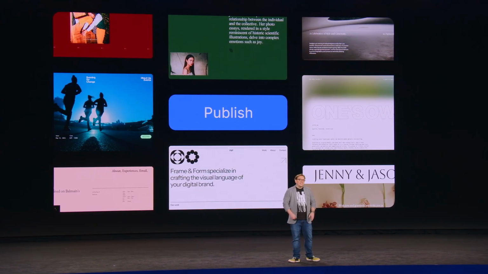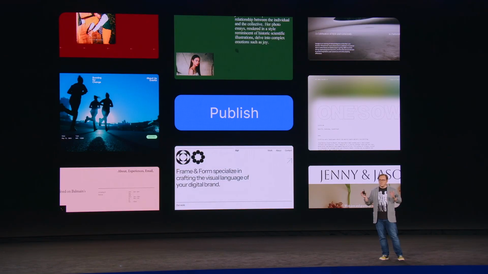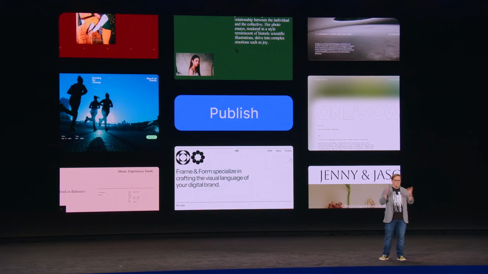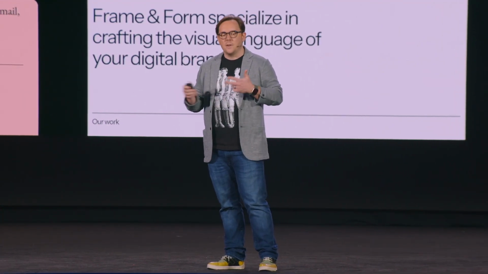So what started as an idea to just add a publish button to Figma design quickly evolved. Nothing's ever as easy as just adding the magic button. To produce the right output for the web, we realized we'd need to bring in tools that allow designers to think thoughtfully and intentionally about how this stuff should look on the web. We can't just take a flat image and make it work. So we started adding new tools, new features, and new concepts, and very quickly what we thought was going to be a small feature turned into its own tool.